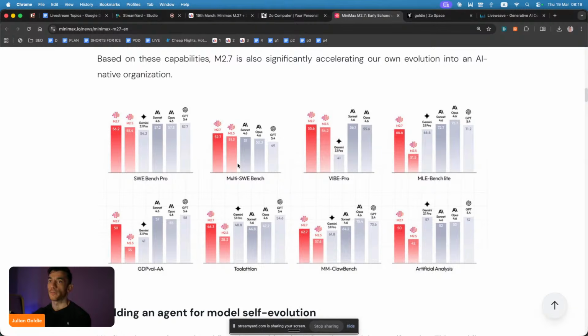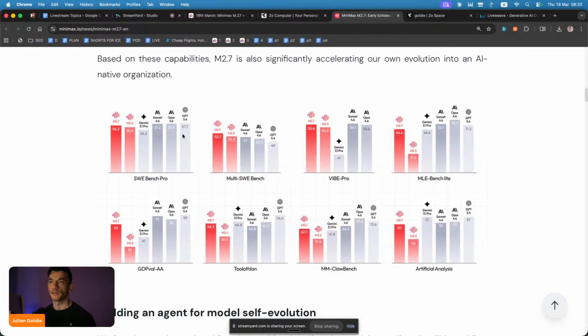But if you do want to look at the benchmarks here, you can see the M2.7 is here versus GPT 5.4 and Opus, right? So for example, if you look at SWE Bench Pro, which is software engineering, you can see M2.7 scores 56.2 versus Opus 57.3 and GPT 5.4, which is 57.7.